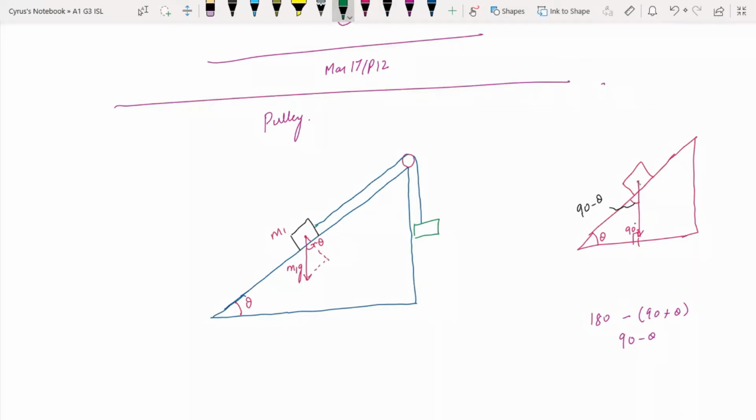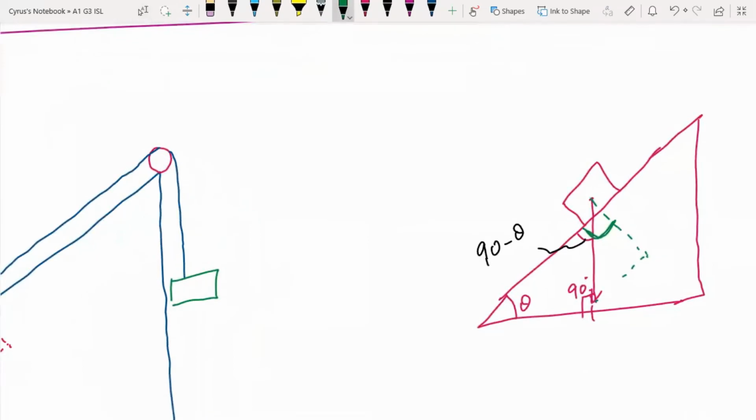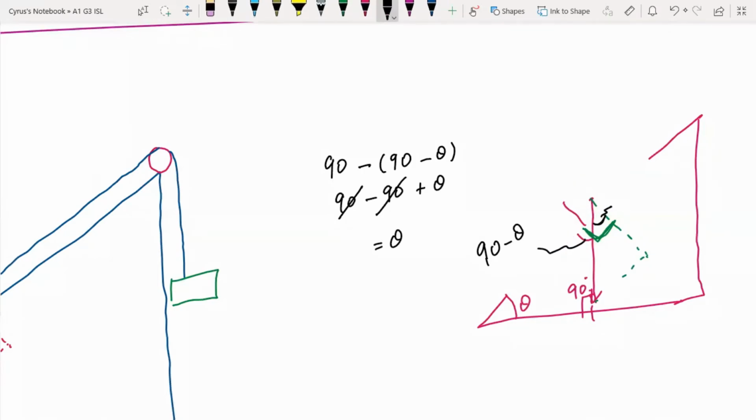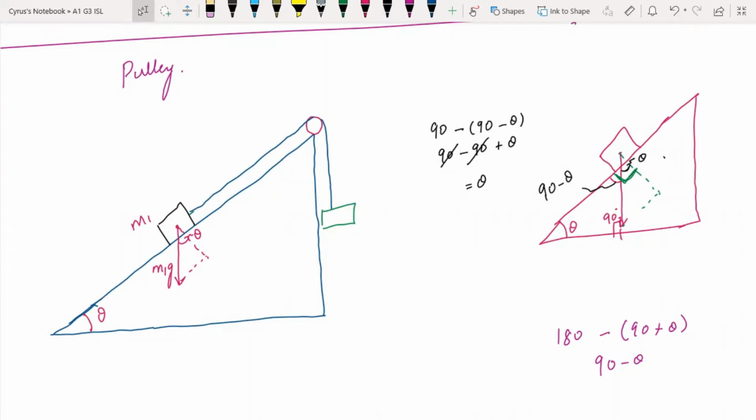लेकिन अगर मैं इस तरह से देखूं तो ये पूरा एंगल भी 90 है। ये पूरा एंगल भी, दिस वन इज 90। ये देखें, ये वाला। आपको ये वाला एंगल जो है ना, ये चाहिए, यू नीड दिस एंगल, राइट? एंड व्हाट यू कैन डू इज दिस 90 minus this 90 minus theta will give you what? So this angle is theta. This is the reason this angle is always equal to theta, right? ठीक है?